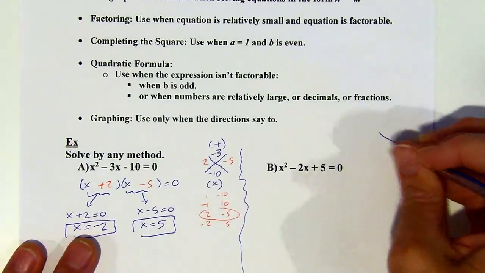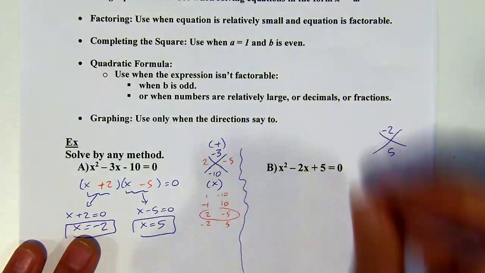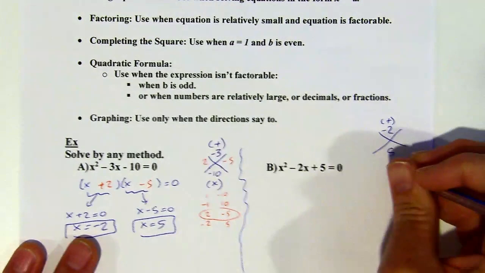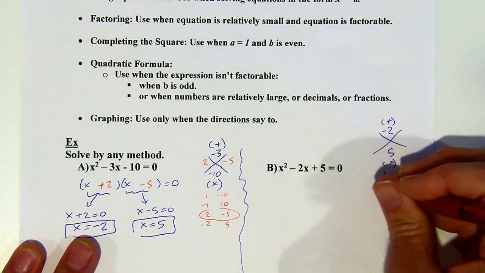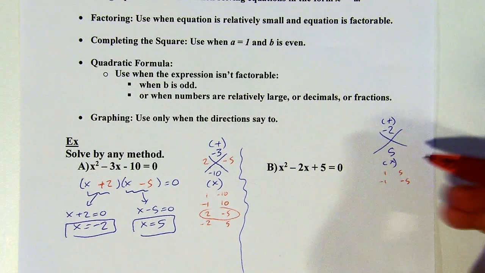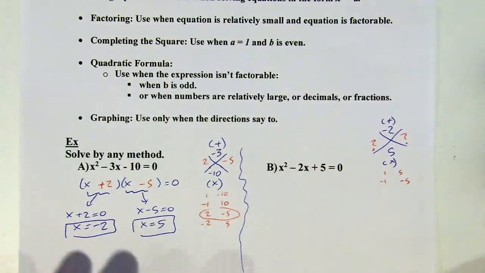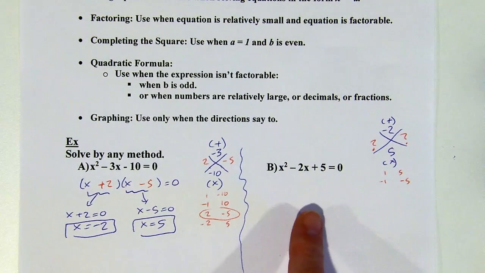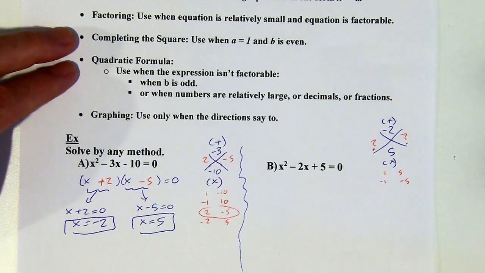Okay? If we try to factor on this one, if I'm looking through my options here to multiply to get +5, there's only two ways I can do that. 1 times 5 or -1 times -5, and neither one of those add up to -2. So I can't solve this diamond problem. It doesn't have a solution. That means this is not factorable, so I can't factor.